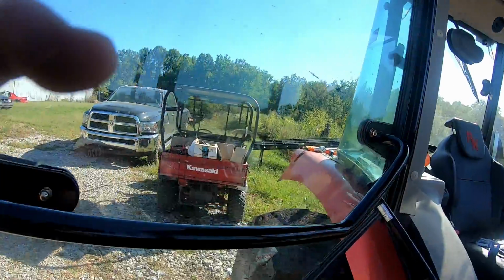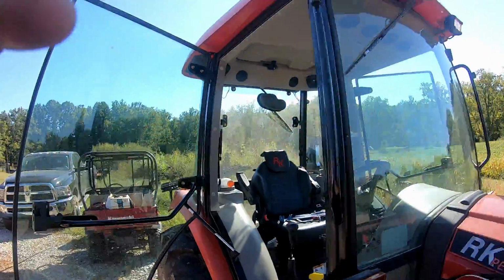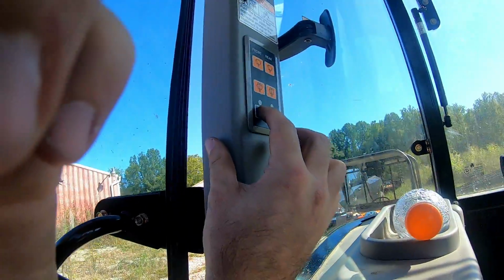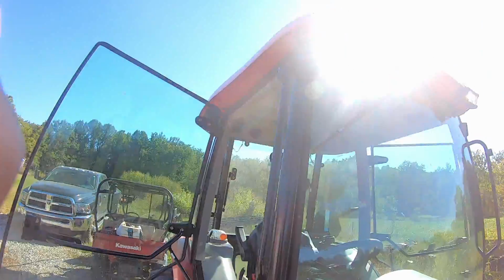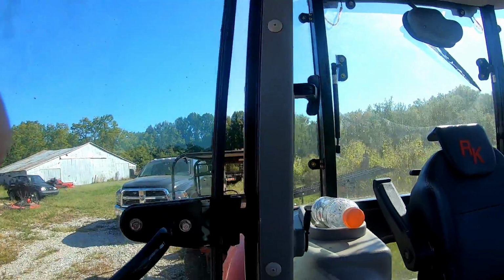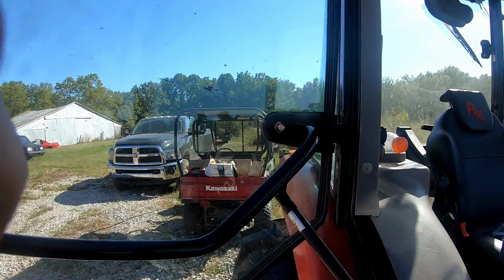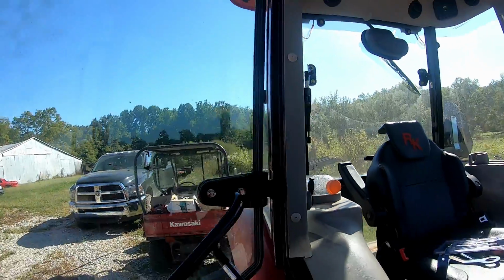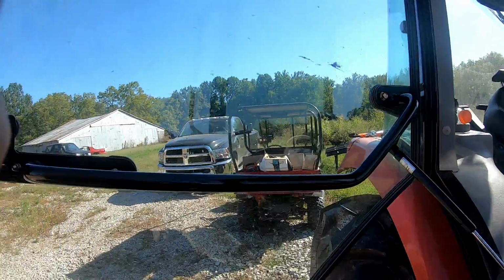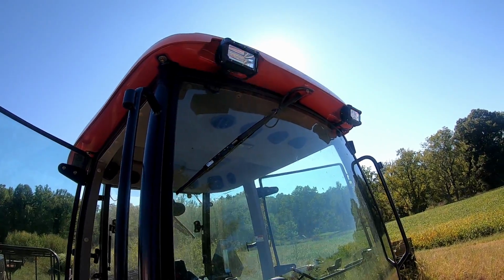Now to go to the second mode, we're gonna turn them off and back on again. They're gonna go amber. On and off again. They go amber and white. Can't really see it in daylight. On and off again. We got the strobe function. The fifth mode, be amber strobe. And final mode, white and amber strobe.